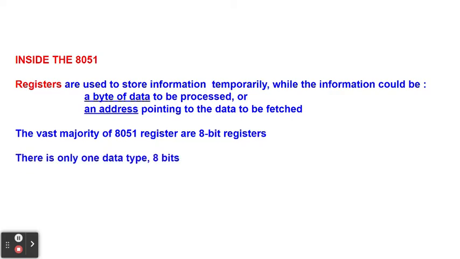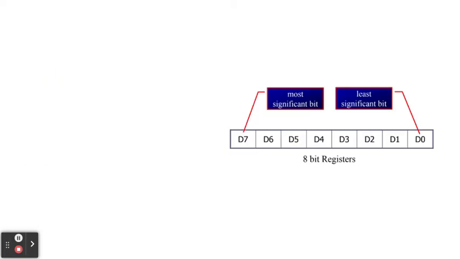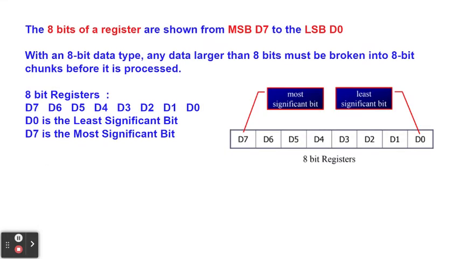And there's only one data type for this. Of course, this should consist of 8 bits. As you can see in this drawing, D0 is the least significant bit, or data 0, and data 7 on the left side is the most significant bit, represented by MSB. LSB means least significant bit, or it has the smallest value, and MSB has the biggest value.